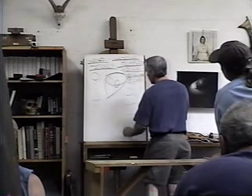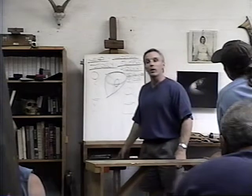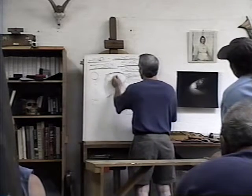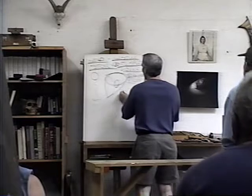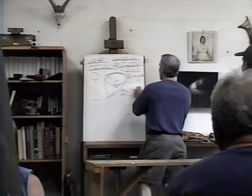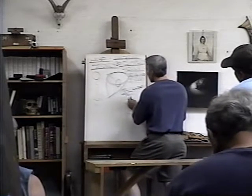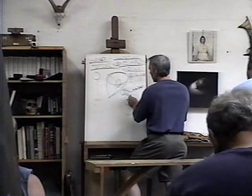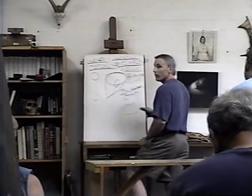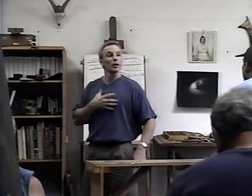If we just did this, that'd be a great way to draw a head, rib cage, and pelvis, because it's the simplest shapes I could come up with. But it's not very satisfying, is it? So we have to have another criteria. It also has to be characteristic of what we see in front of us. If it's not characteristic, what we're going to find is we have to do a tremendous amount of work to finish it off. If this is Michelangelo's David in marble, think of all the chiseling I have to do to turn that into the finished head and the torso.